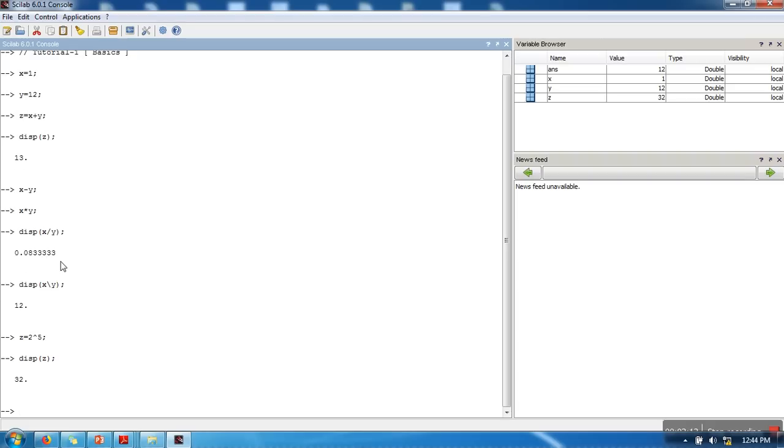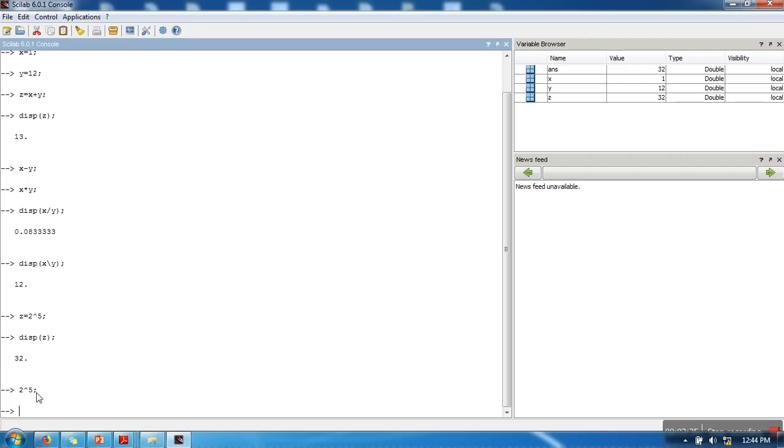Now you need to understand one thing. When you assign a value to a variable or perform an operation, if you put a semicolon at the end, let me show you the difference. I'm putting here a semicolon at the end of this command.